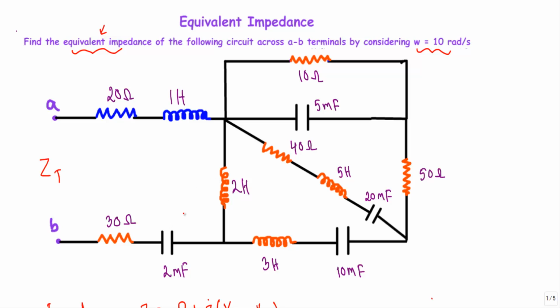At first you have to understand how we solve this kind of circuit. I will use the so-called point method. I will continue the points as long as I do not encounter any resistor, inductor or capacitor. This is our A point. I cannot go beyond this because here I will encounter this resistor. This is our point B. I cannot go beyond this because here I will encounter this resistor and the capacitor.